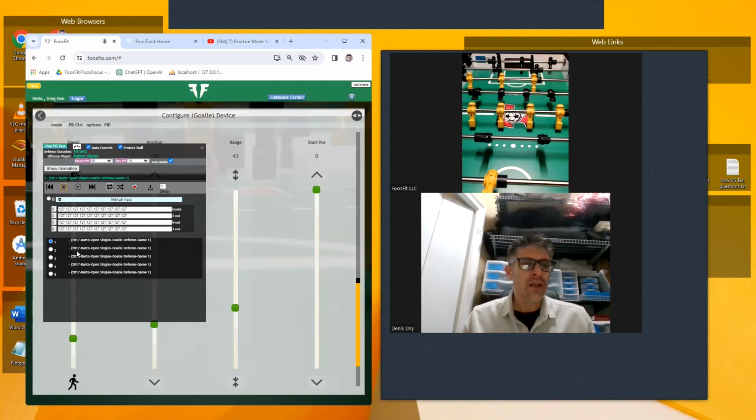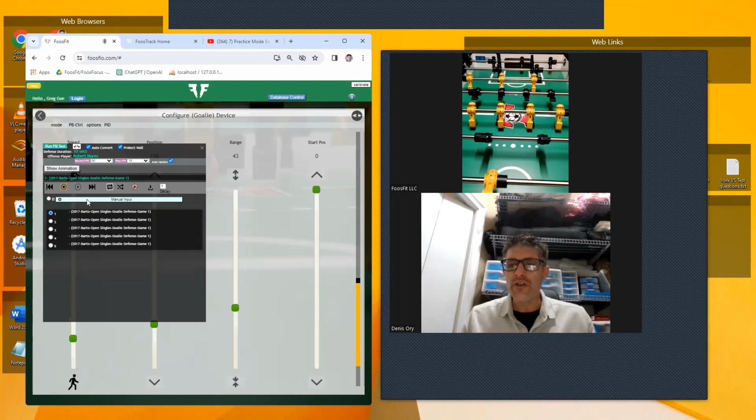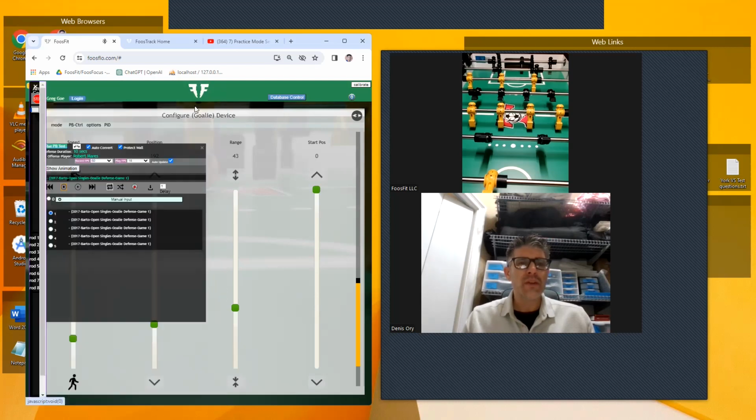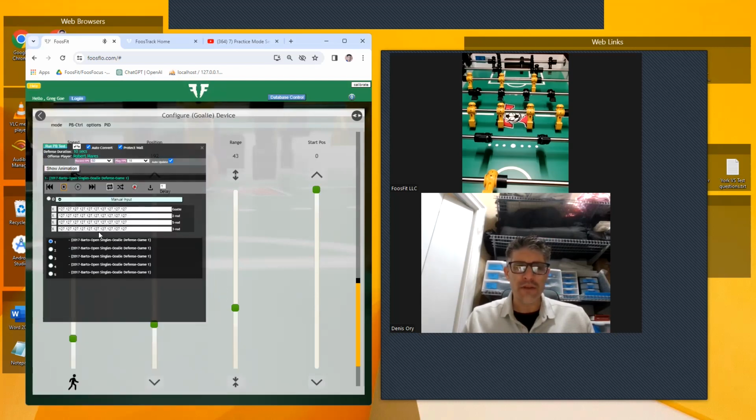Now there's this manual input window. The manual input window is used whenever you record a defense, whether using the animation or the actual record on the devices like this, where you hit this guy and then you have the animation here. Anything you record gets dropped here, that defense. The reason it's called manual input is that it's the place where you can store defenses, you can manipulate defenses, and then reload them back to the device. So that's just kind of the work area for manipulating defenses.